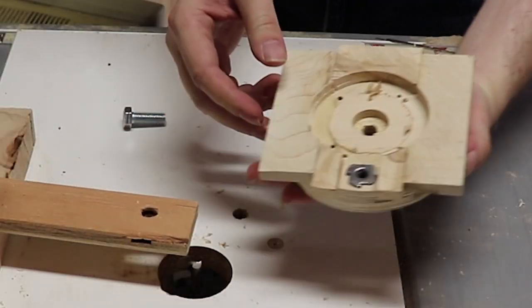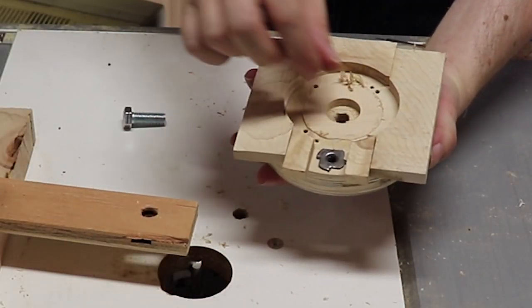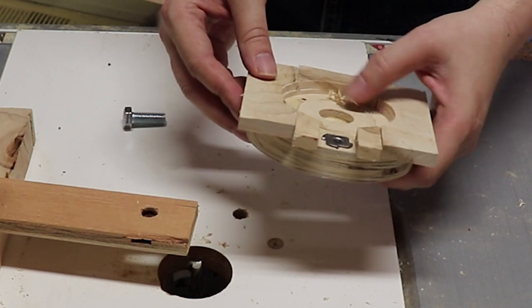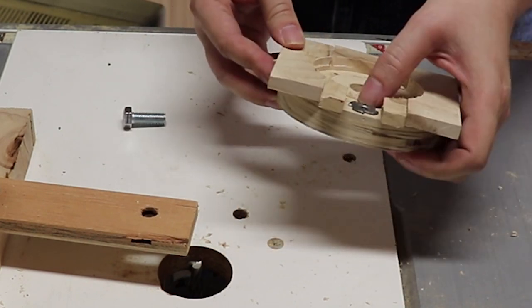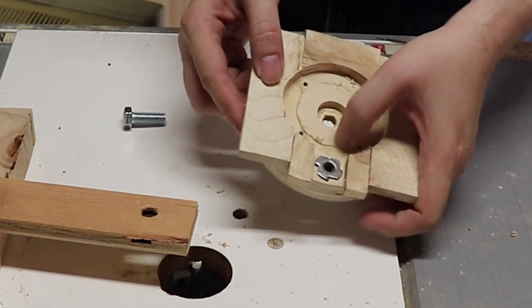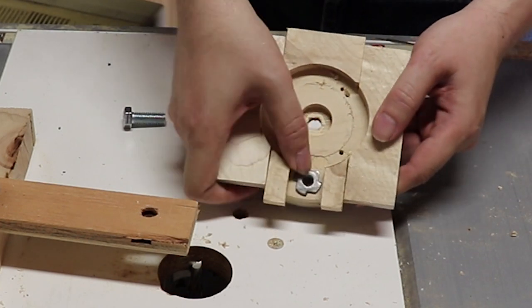But as you can see, what happened was the metal part of the T-nut that I left in there actually ran into the bit. I didn't think that the circle I was making was so large that it was going to hit the T-nut, so I left the T-nut there. Another mistake.